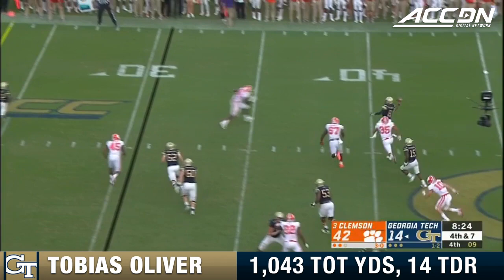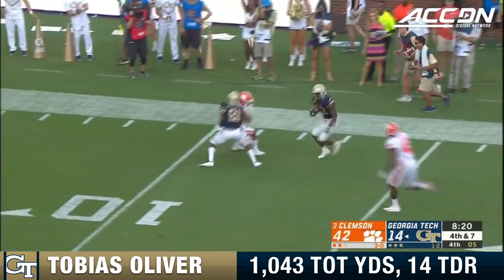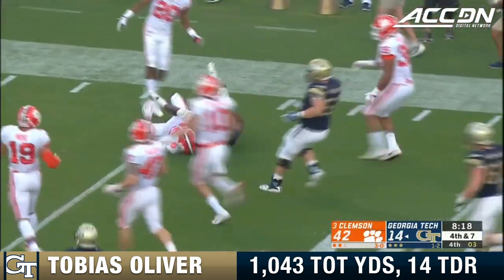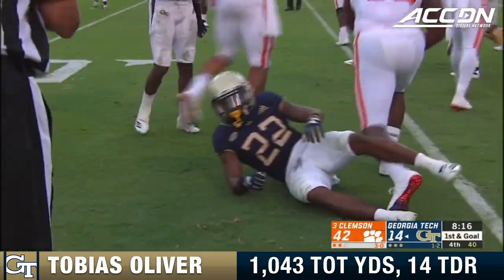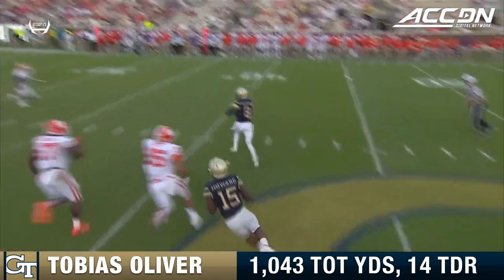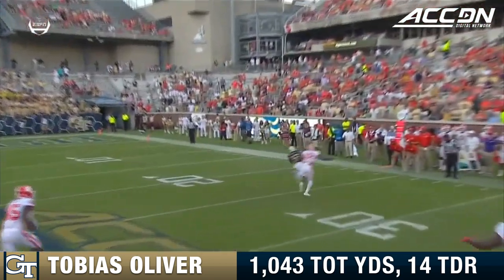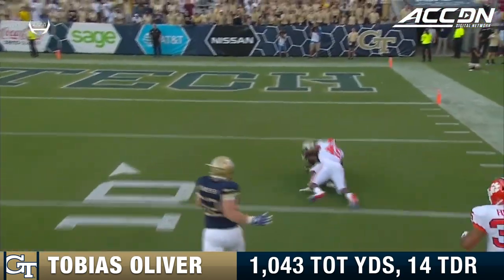Oliver under some heavy heat here. They came after him. What a catch by Lynch. Clinton Lynch with a nice move inside the 10-yard line. It'll be first and goal, Georgia Tech, by Baylin Spector. He evades the pressure, keeps the play alive, and he finds Clinton Lynch with a left-handed, one-handed grab, and he stays inbound.